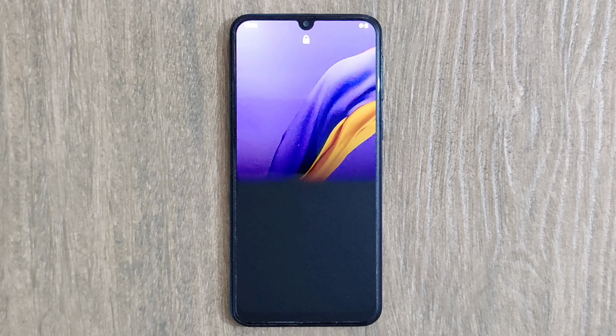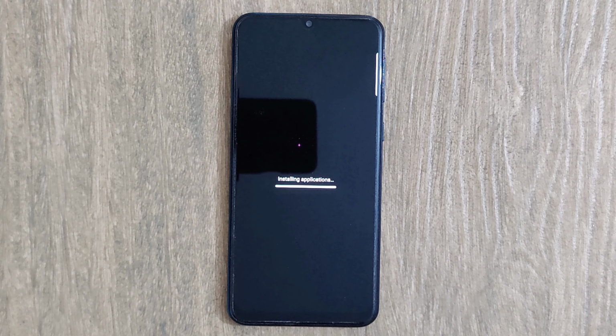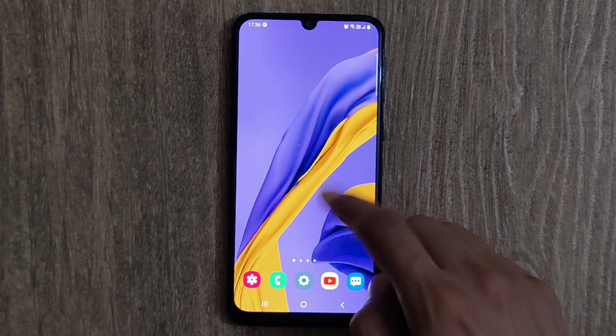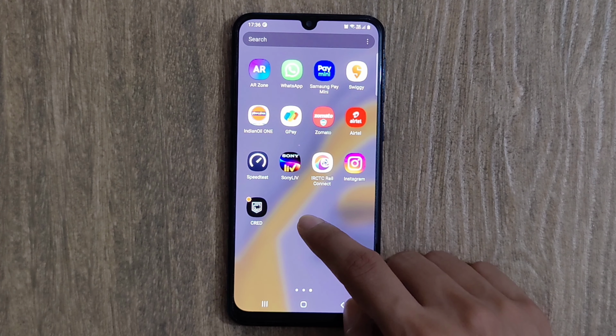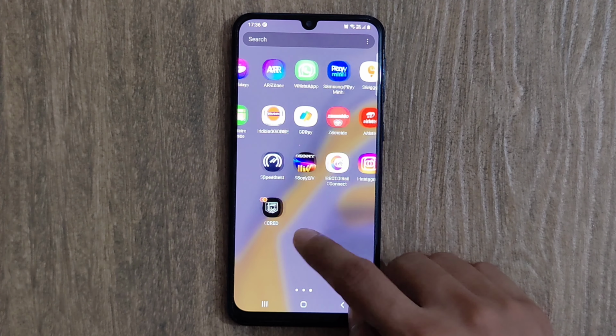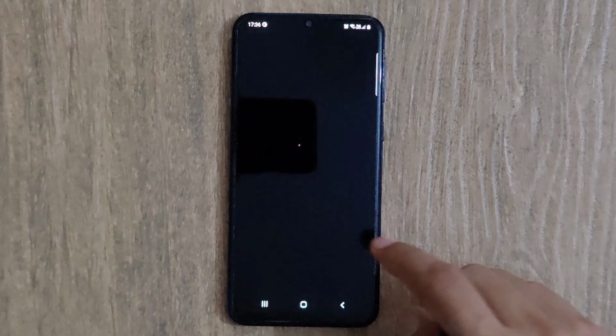phone will boot up. Now after booting up, you can see that the phone is starting the installation of applications which are included in the update package. Now it is installing the applications right now. After the installation is done, you can see which app is being installed. Now clicking and seeing, there is an app which has been installed from the update package. You can also see the star in that.